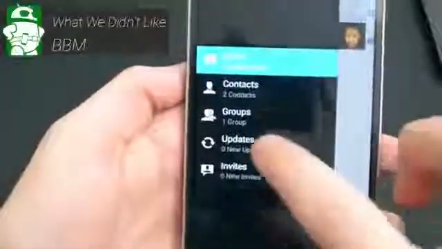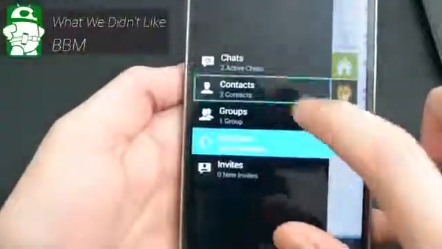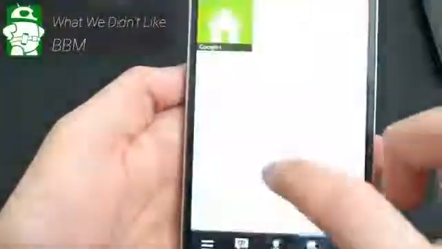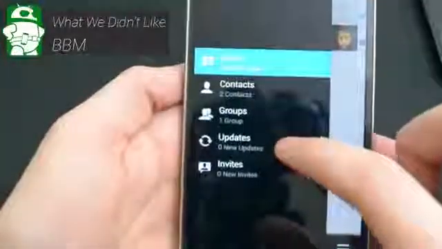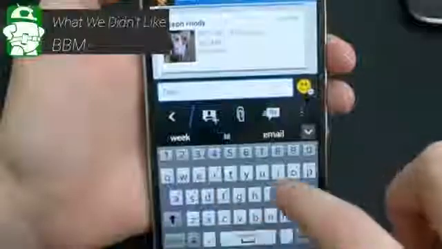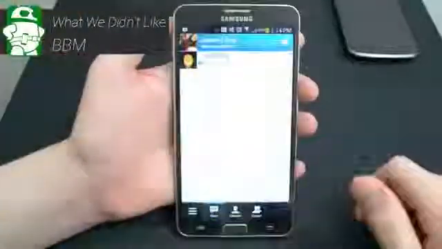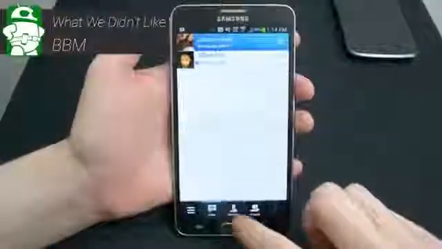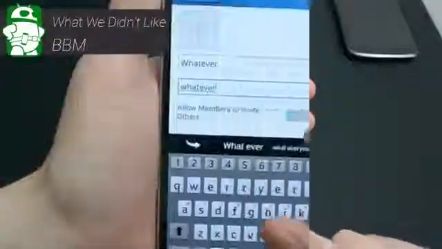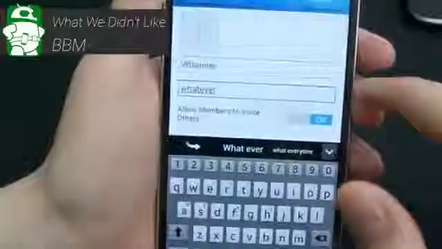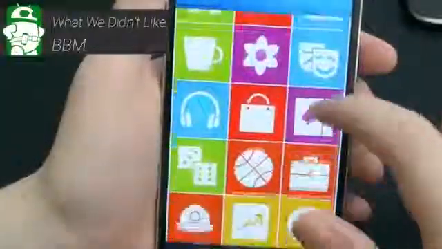So here's what we didn't like. The design is functional, but not all that good looking. When I went through this app the first time, it was the features that impressed me and not the interface. Since the design is functional, it's hard to denounce it entirely. However, there were little things. The action bar is pretty tall. The menu buttons cover more real estate on the screen than the contacts, groups, and conversations tabs combined. The design itself is functional, but it's not striking to look at. It's not bad, but you won't find anyone singing praises about it either.